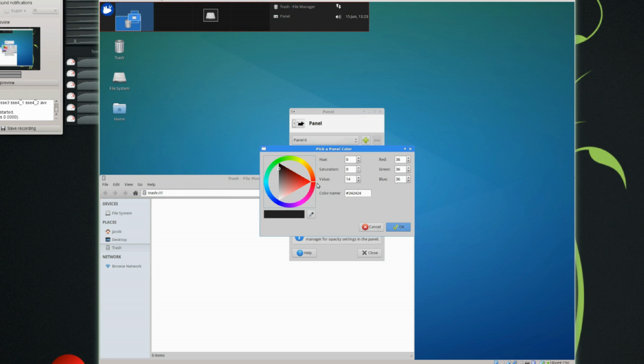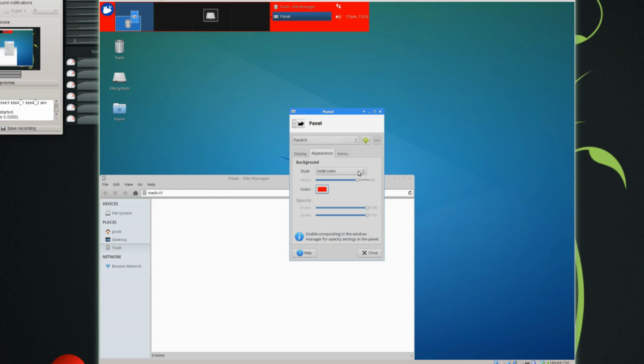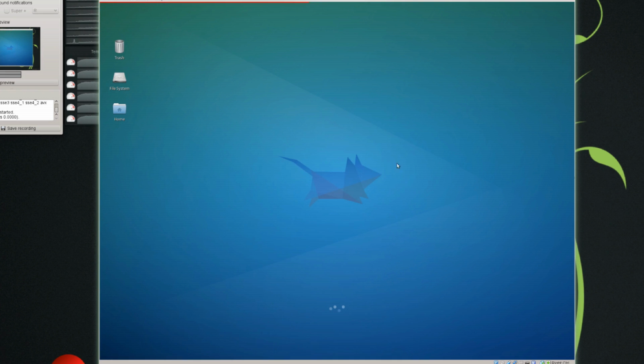All I'm doing right now is showing you how much you can change just by going through and doing things like this. So see, now it looks nothing like Xfce at all anymore. But Xfce is a really, really extensible desktop environment. You can really go and customize things exactly the way you want them. Basically, you can build your own desktop environment using the Xfce desktop environment, if none of the other ones suit you well. Personally, I would stick with the default settings, but I've already shown you the default settings.